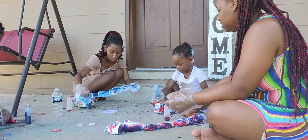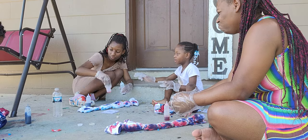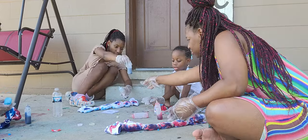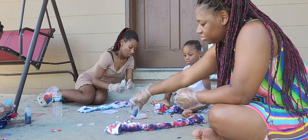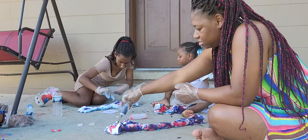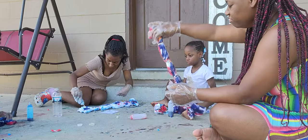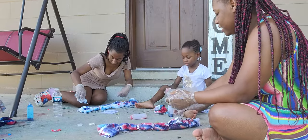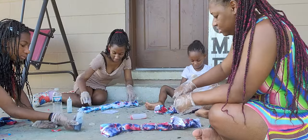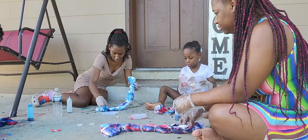I need a light blue. I need the red. Oh, I gotta give me that. Bless you, Mom. Thank you. Why you need all the blue? Yeah, you need all the blue. Gotta get in all the spaces. It's gonna look like my shirt. But once we run out of dye, that's it. Mommy, you want some? You better get the dye from the ground. That's what I was doing. I'm getting dye from the ground.